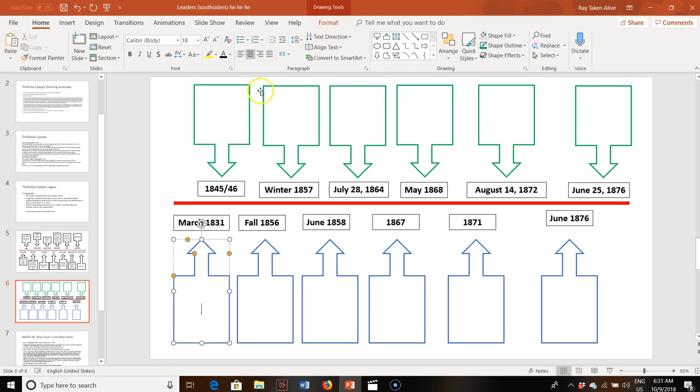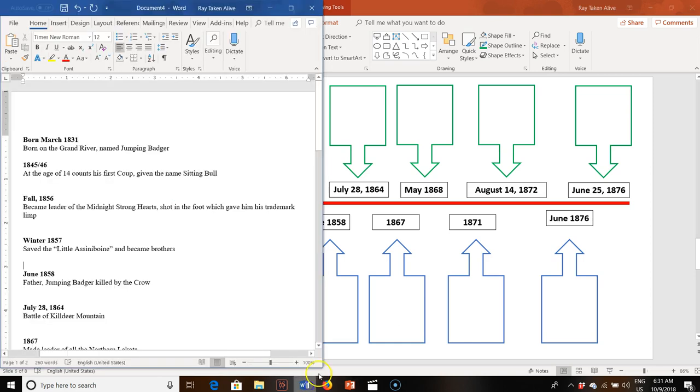Oh, that's because I can't see it because my text is white. So you need to change it to black. And I used 14 Times New Roman. Okay.